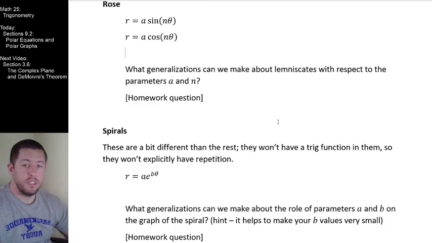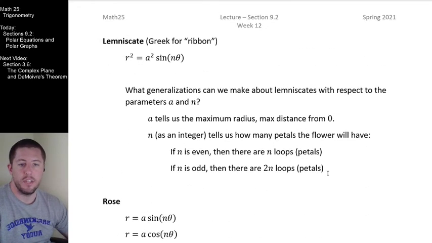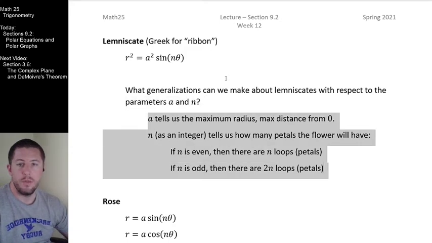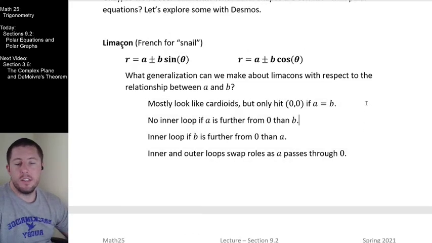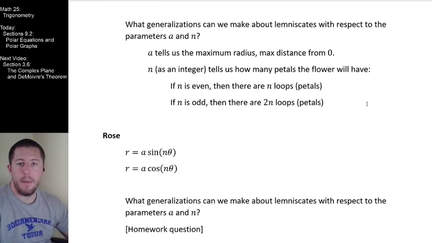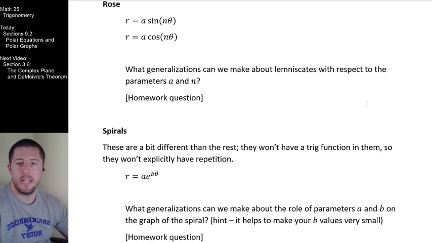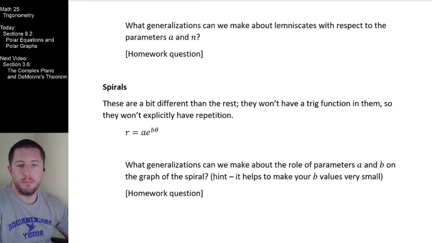On your homework questions this week, on your written homework, I'm going to ask you to answer these two questions. Make some generalizations like the generalization we made for the lemniscate, like the generalization that we made for the limaçon. I'm not saying write me some big old paragraphs, but list a few sentences that describe to me what A and what N are doing, what A and what B are doing, what features they control in this graph. By the way, for the spirals, and I'll throw this hint in the homework, this one is really hard to see if you pick big B values.